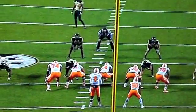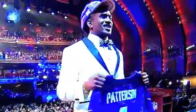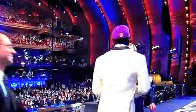There's no question about it. And I think he is a raw route runner. Here, I don't know if he ran the wrong route or what happened, but he's got to compete and go make that tackle. He's got some growing up to do as a wideout. He's got a great role model in Greg Jennings. He's going to be an electrifying return man, but a work in progress. John, it's a concentration issue, and if he can improve and eliminate the lapses in concentration that resulted in some of those drops, then he'll be a good player.